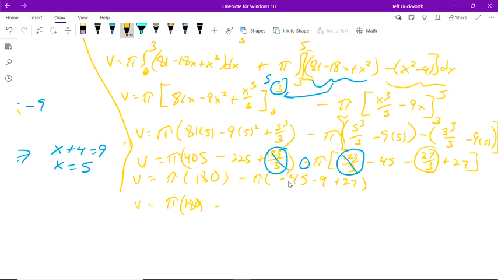So this is minus and another minus, so minus pi times minus 27. So that's 180 plus 27, which is 207 with a pi. All right, I apologize for the long-windedness of that question, but it looks like we came to the right answer, and if you see something wrong, please let me know.